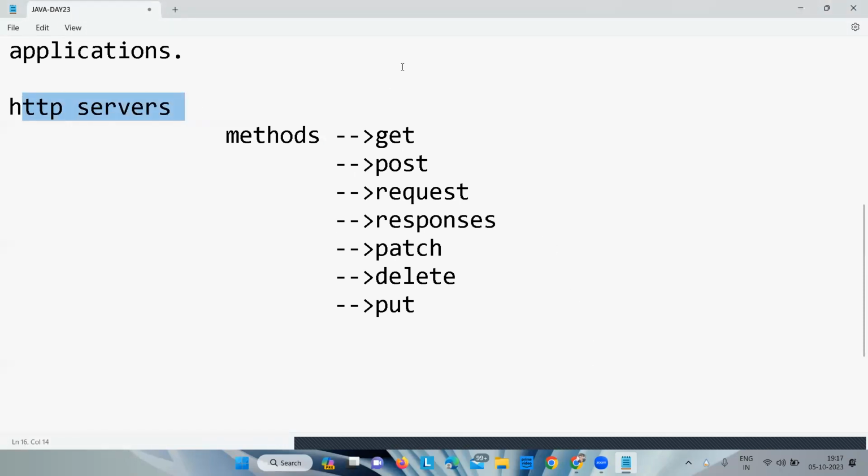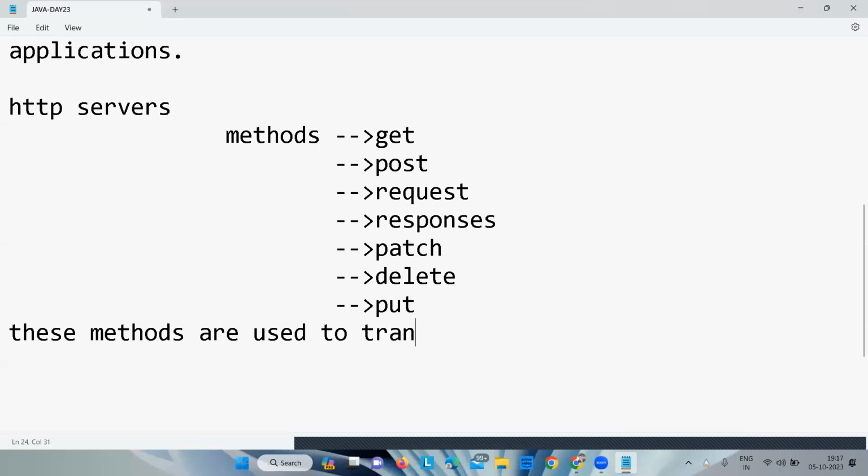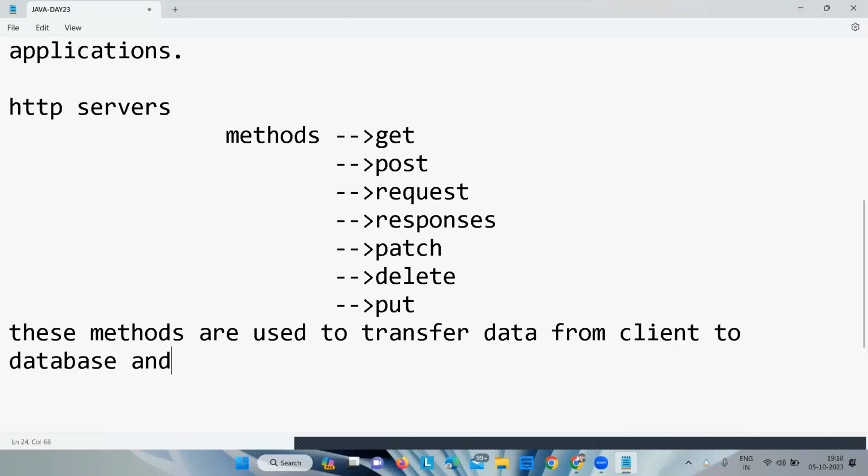Why are these used? These are used to transfer data from client to database and vice versa. Do you understand, guys?